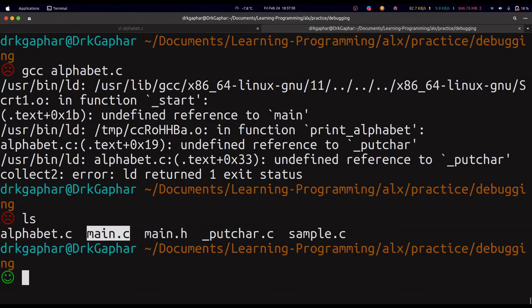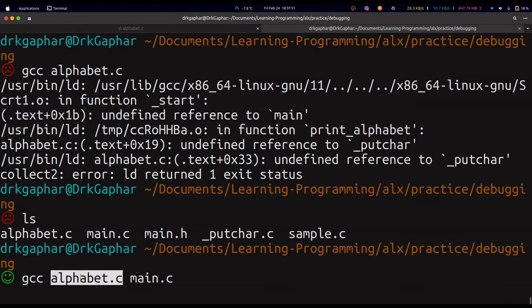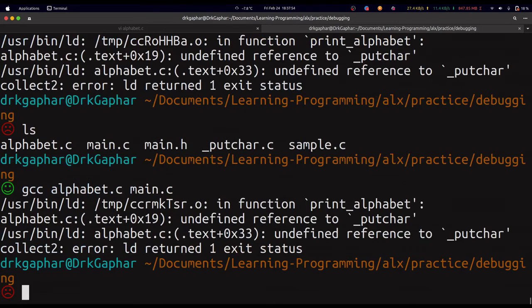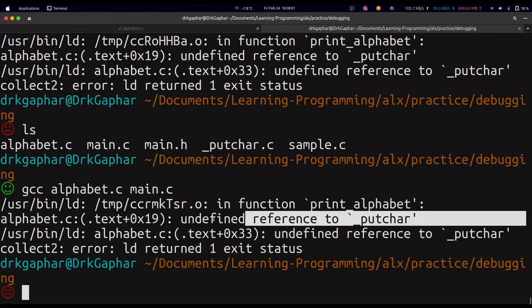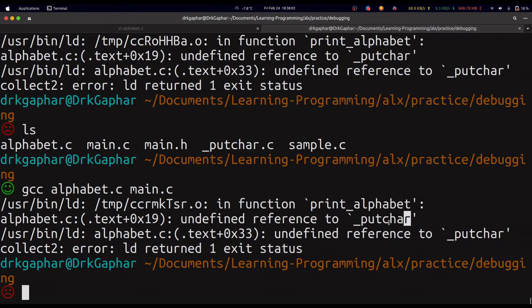Okay, and now that we have the main.c file, if you are trying to compile now, you need to compile that file together with the main.c file, so that GCC, this compiler, will be able to sense the entry point. The compiler will go inside this file first before it can go and check inside this file. So let's run this. We are still going to get an error because there is an undefined reference to _putchar.